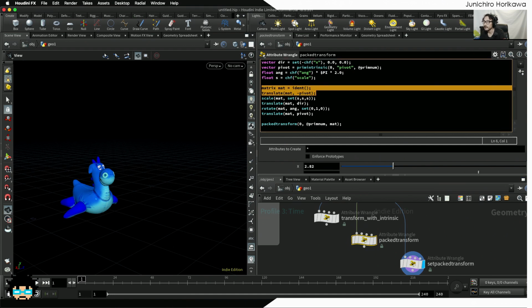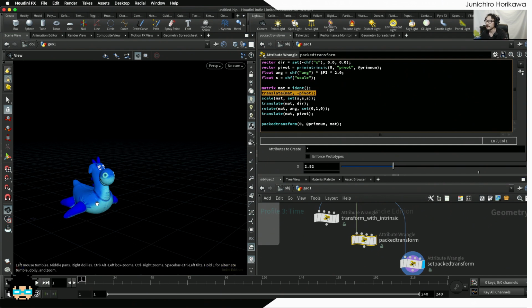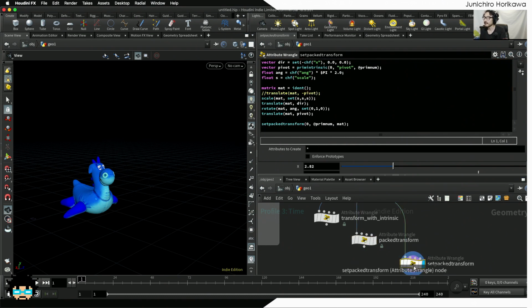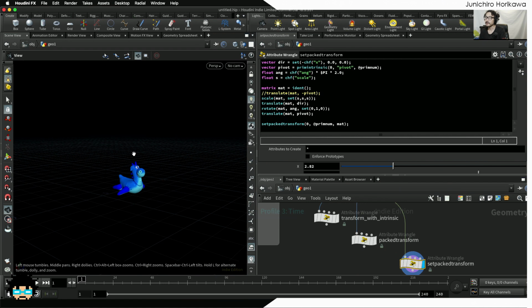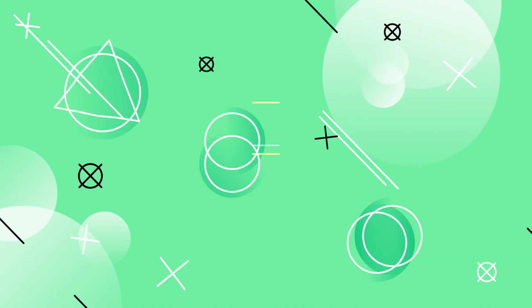So you need this if you want to make the pivot the center of rotation and scaling. Both are useful: setpackedtransform makes more sense if you want to start the transformation from the pivot location, while if you want to use the global 0, 0, 0 coordinate as the transformation center, then using the packed transform makes more sense.